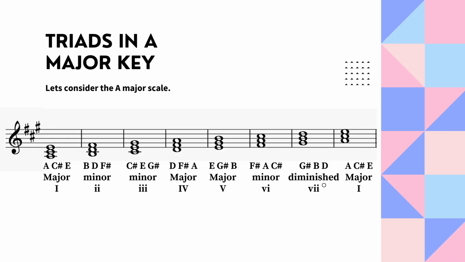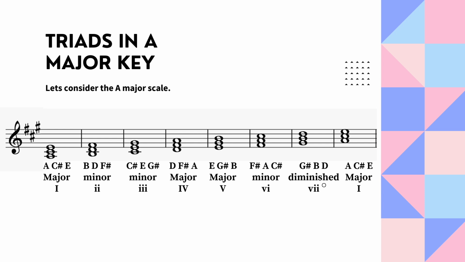In the key of A major, we have a completely new set of chords and completely different notes assigned to each scale degree, with A being 1, B being 2, C sharp being 3, and so on. However, the scale degree number and quality of each triad does not change, so the same Roman numerals are used but assigned to a new set of chords.